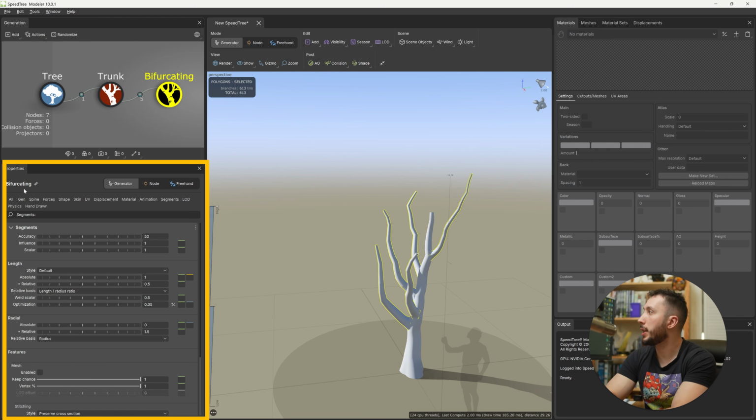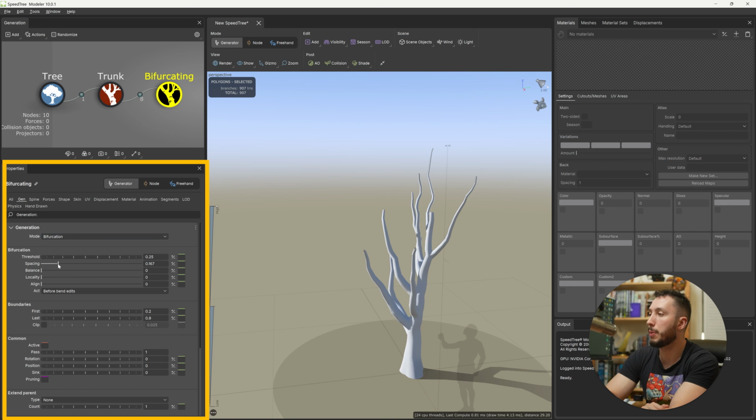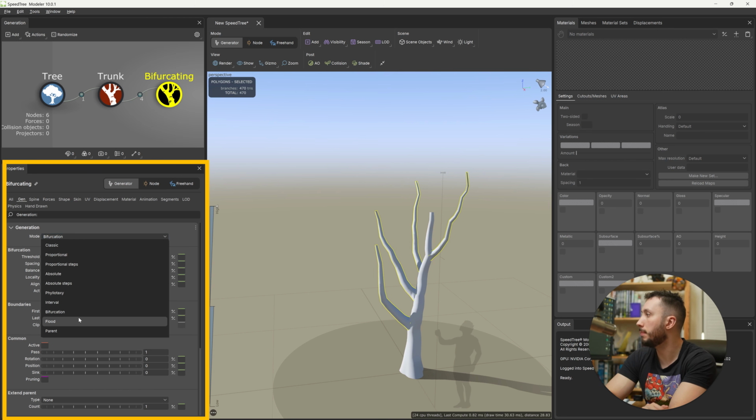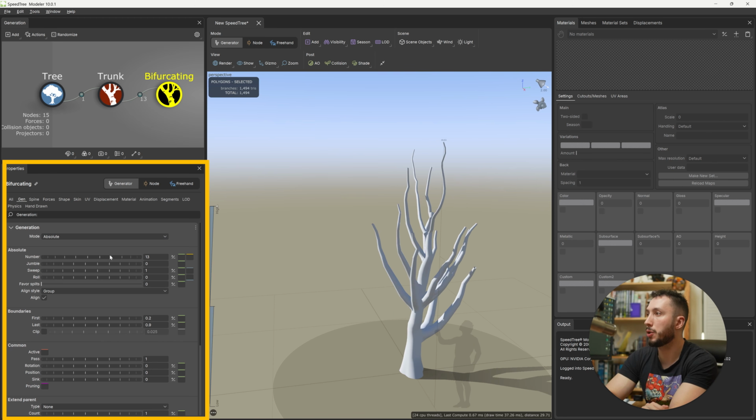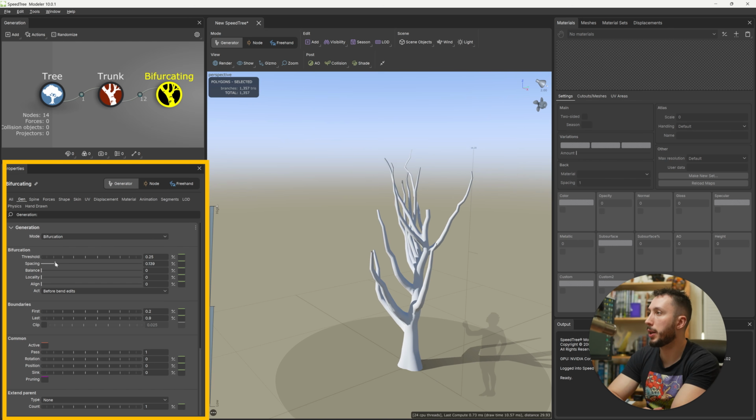Then let's come back over here to the properties panel and come to a generation category. We have our spine and our skin. Generation is kind of the procedural spawning of these elements. So if I wanted more branches in this case, I would come over to the generation category here. Depending on the mode that we're using, it will give us different settings for how to define how many branches there are, for example. In this case, we're using spacing. So if I put less spacing in between branches spawning, they'll spawn additional branches here or more. If we used, for example, absolute, we could actually define an actual number for the branches. I'm going to press Ctrl-Z to go back. Okay, so we'll just define some branches like this maybe.